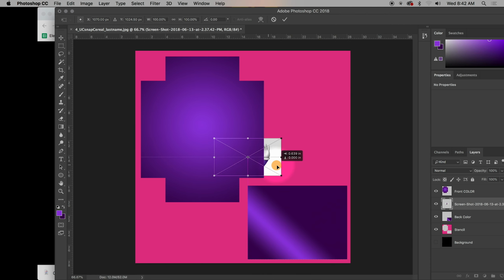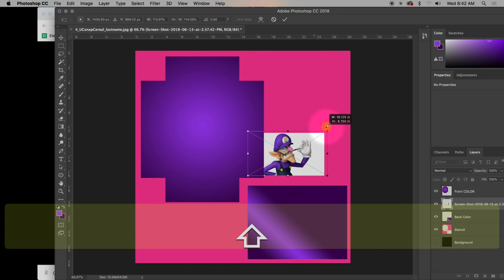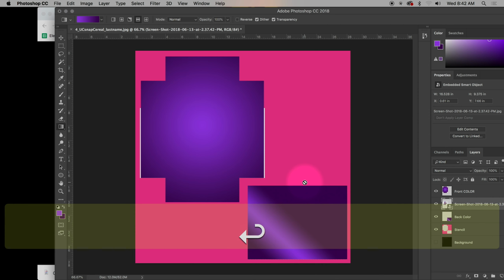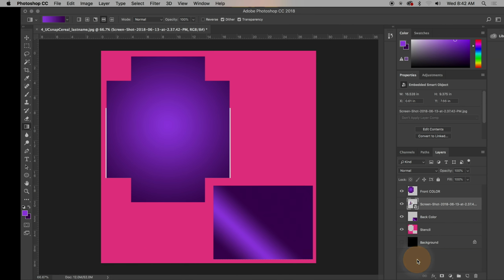And some of you might be noticing, Mr. G, it's hidden under my layers. Well, this is an important part. I'm going to notice it gives me a wireframe. This wireframe lets me resize it and get it just right. So I'm going to go here and hit enter. You'll be like, Mr. G, I can't see my image. Well, that's because I had this back color selected, so it put my image above that one layer. But you'll notice the front color here.